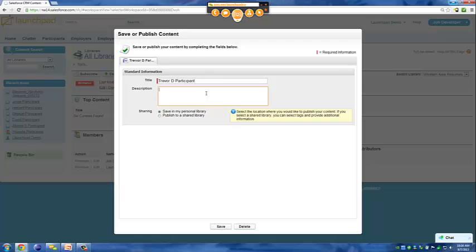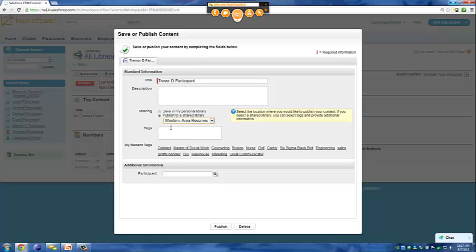And once again, when we're finishing uploading it, we can either save at this first step and it'll be published into My Personal Library, which is a library private to only your account and no other users can see it, or you can publish into a shared library so other users can see it. And at this point, you'll be asked to select a library. So we're going to upload this into Western, our new library.